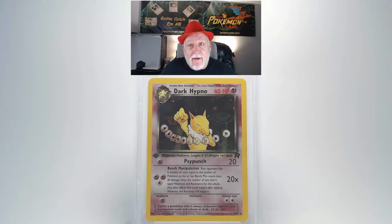Like it. Review of a 2000 Pokemon Team Rocket Dark Hypno, a first edition Holo, the number 9 card. We look at the surface of this card for any scratches, blemishes, or bends. This one has none. We go ahead and look at our centering, and our centering of this card looks pretty good. It's slightly to the left, but then we go ahead and look at our edges, and the edges are nice and clean. I don't see any damage on them.